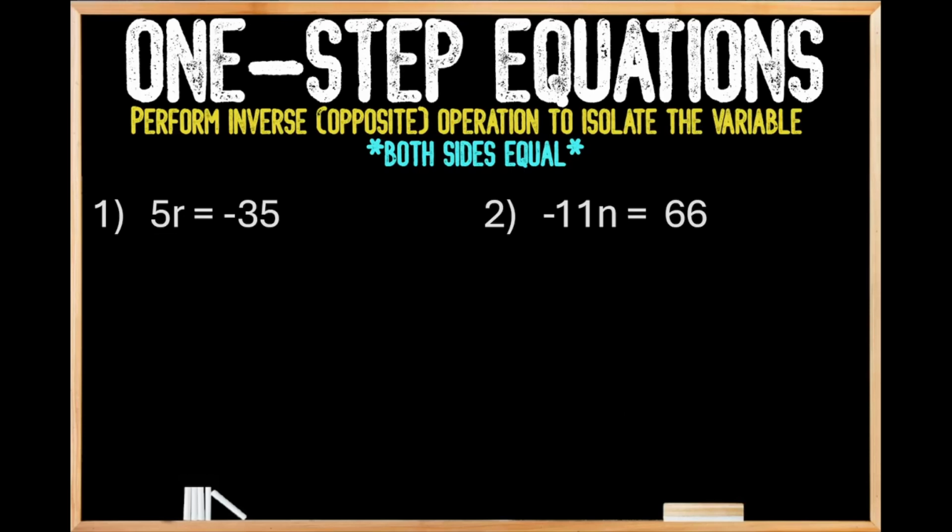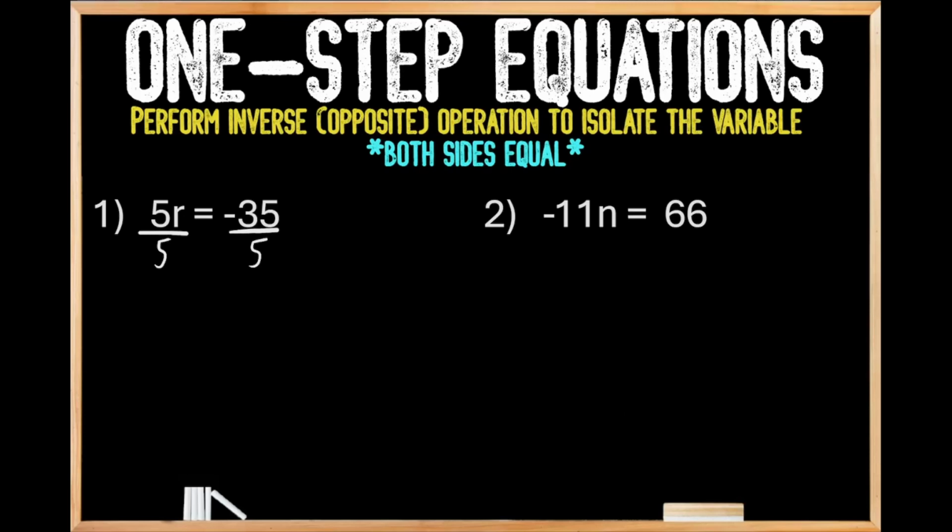And here in question number 1, since we have a number that's directly beside our variable of r with no operation between them, it tells us that we're going to be multiplying. So here we're multiplying our variable of r by 5, and the inverse operation of multiplication is division. So on the left-hand side of this problem, we're going to be dividing by 5 so that we can isolate our variable of r, and then we need to keep both sides equal, just like when we were working through the division equations. So we're also going to be dividing the right-hand side of this equation by 5 as well.